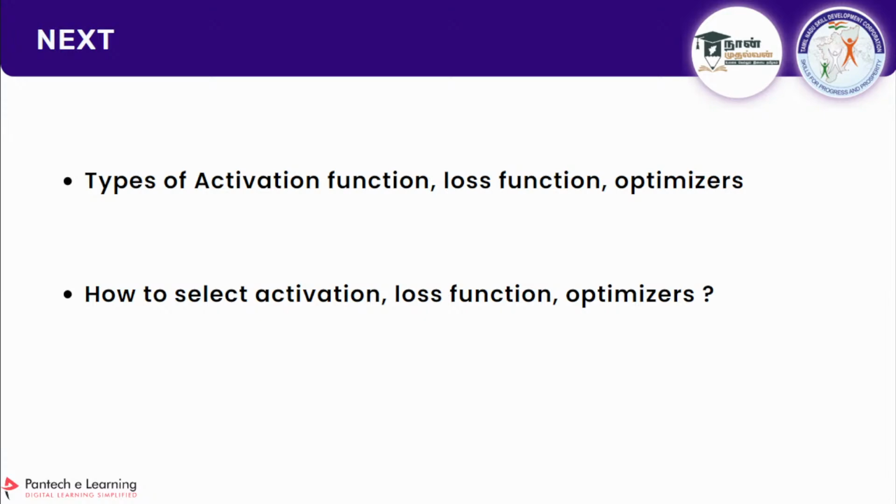So moving to the next one, guys. Thanks for the response. What are the types of activation function, loss function and optimizers? And remember, guys, the activation function is applied in the neuron. Don't get confused. The loss function is used to calculate the loss when you get the output, comparing your original answer and the answer predicted by the neuron. What is the optimizer? When you have some loss, you update it backward, and this is done with the help of the optimizer.